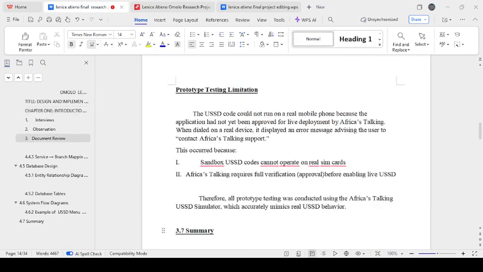In as much as I was able to use the Africa's Talking API, there are also some limitations. The Africa's Talking sandbox USSD can't operate on a real SIM card because of service restrictions. Also, Africa's Talking requires full verification before enabling live USSD.